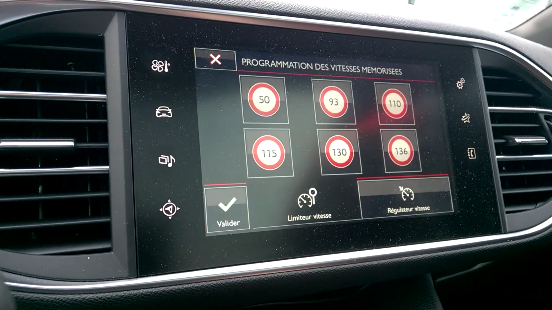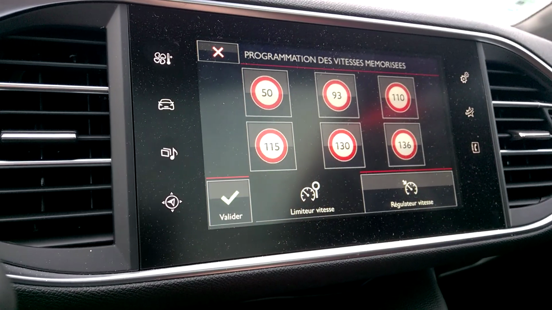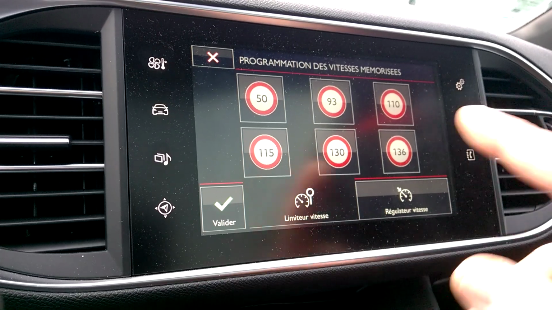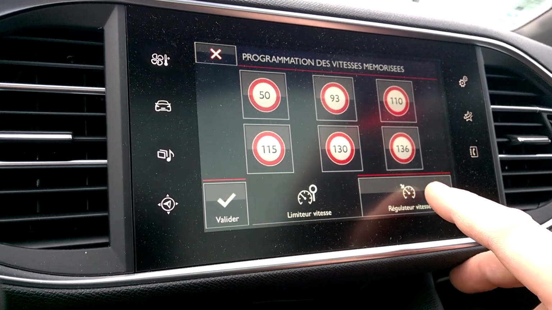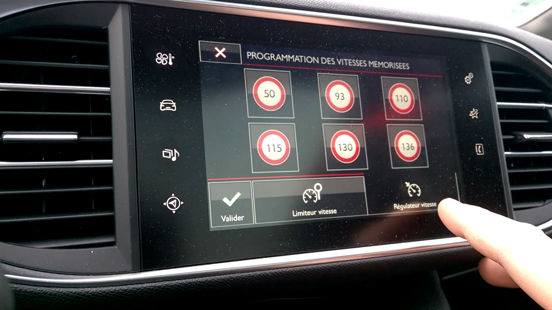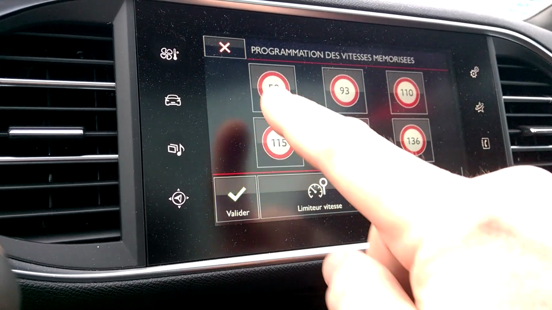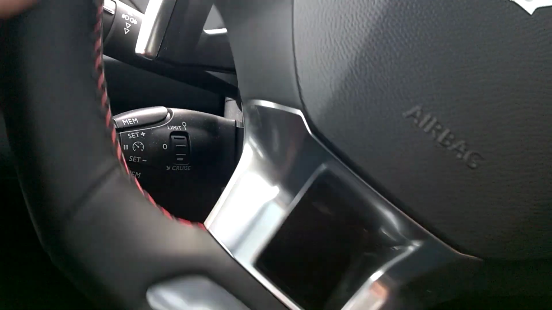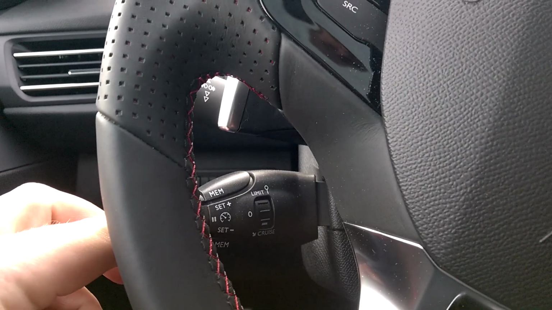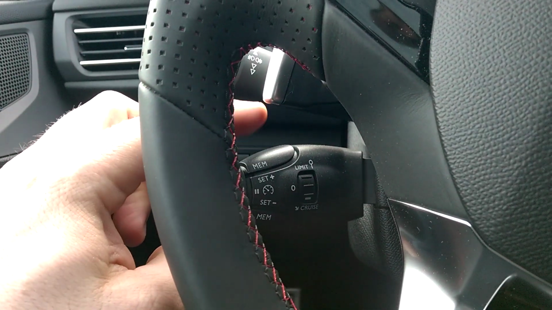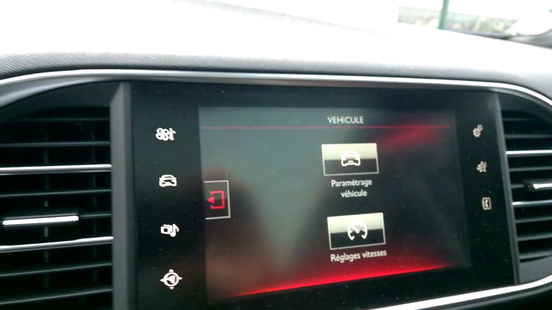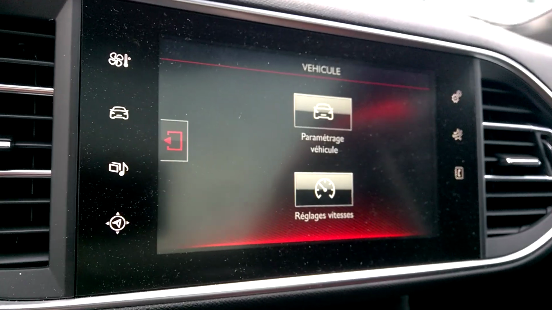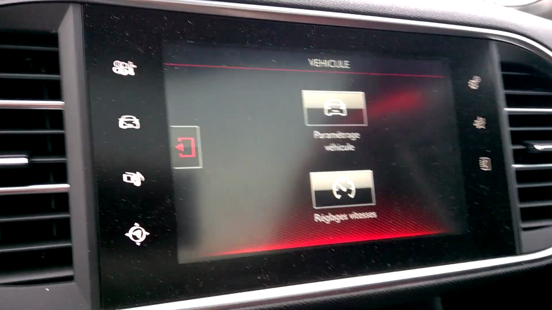Here is also the button where I can program the speeds that I want to have access to from my programmable cruise control. I can program them for either the speed limiter or the cruise control. These speeds that I put in here, when I'm then using the cruise control, while I'm in cruise mode, if I press this upper button, mem, it'll pull up on the screen those speeds that I just programmed, and I can just click here and it'll automatically take that as the cruise control value. Can be a useful shortcut.